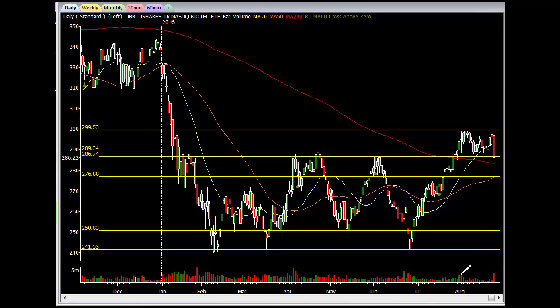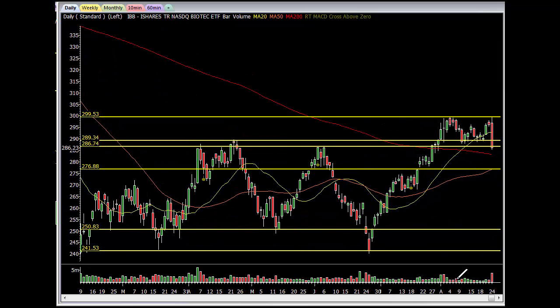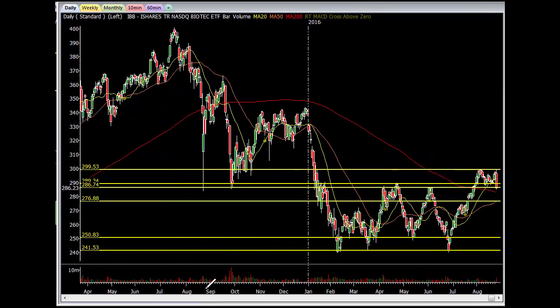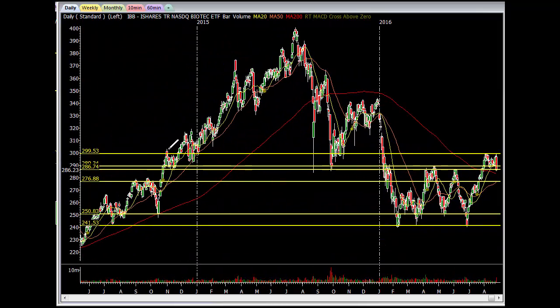Then we had the little merger thing, I think, with Biogen or something here. You can't even make this stuff up anymore. The thing just shoots up, gets everybody sucked in holding the bag. Then again, it hits this area up in here, which really isn't the best area. We have some support because it tried breaking out, came back, broke out, retraced to this line, broke out. You have a pivot here, you've got some pivots there. So this isn't a bad area.